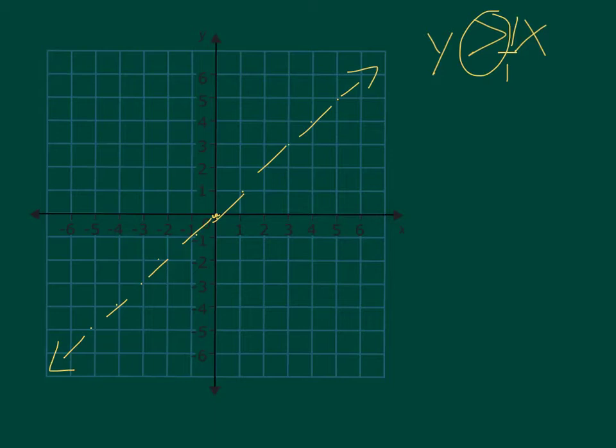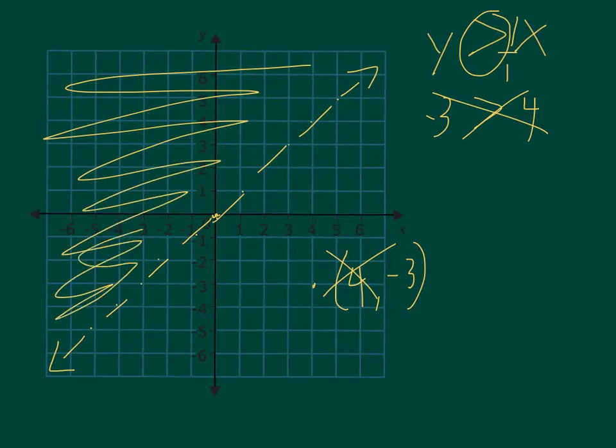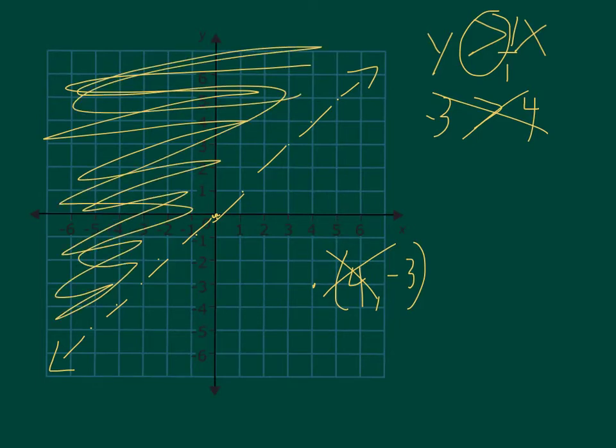Okay, now to shade it, remember, pick a value, any value you want. So for this one, I'm going to pick the point, you pick any one you want and try it for yourself, but I'm going to pick the point right here, where I have 4, -3. Let's plug that in. -3 is my y value, so -3 is greater than 4. Is -3 greater than 4? No. So we know this is not it, and that means it has to be something on this side of that line. Okay, now I'm halfway there.